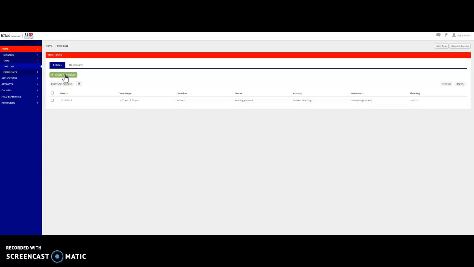So we know some days, if there's early release, it may be shorter. If you have class that afternoon, it may be shorter. And we know for other days it's going to be longer potentially than an 8-hour day, depends on what's going on at the school. So again, instead of hours, we are looking for how many time entries you have for the day.